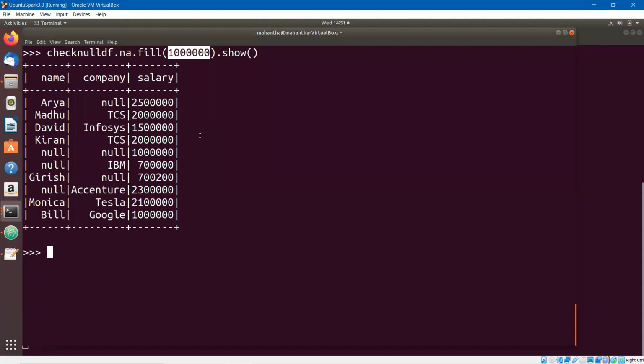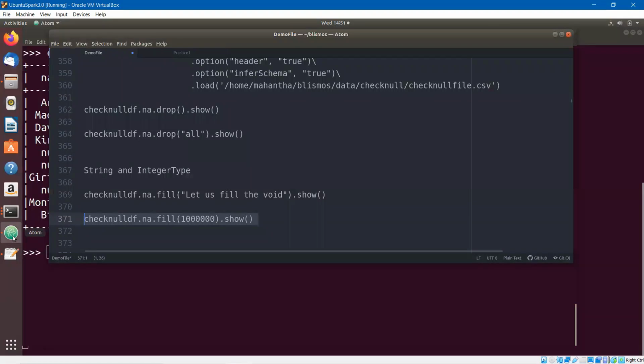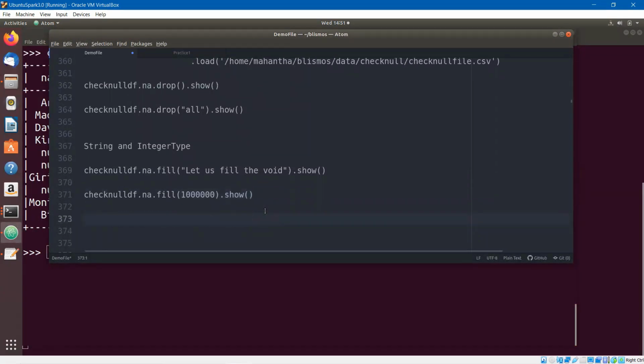Wonderful then. Now, there may be a scenario where you want to fill only some set of columns, not all the columns. That also can be done. Assuming that your data frame has some 20 columns, you want to fill only specific columns with a specific data or specific string or specific integer.